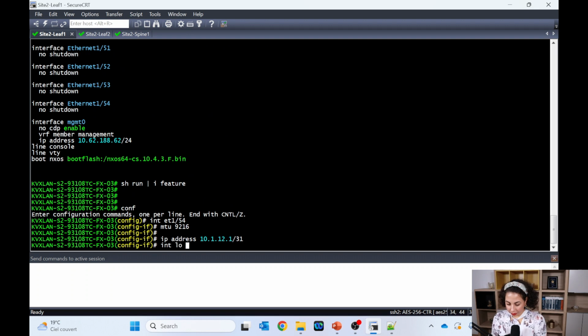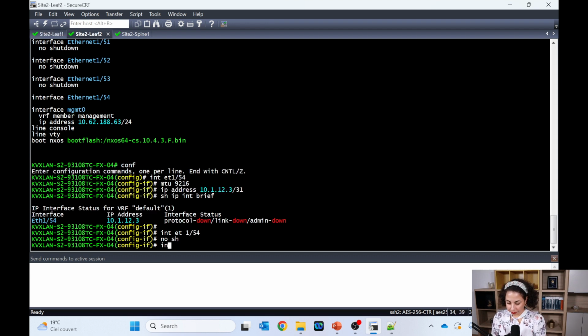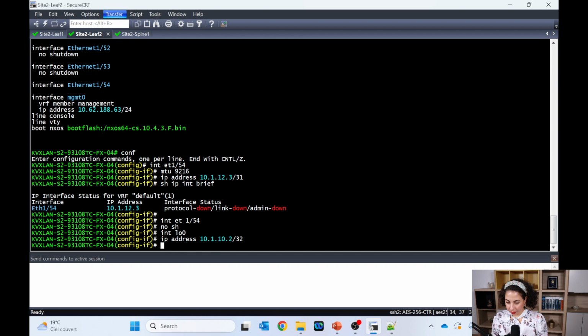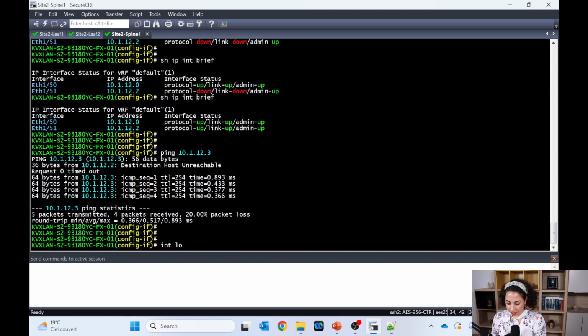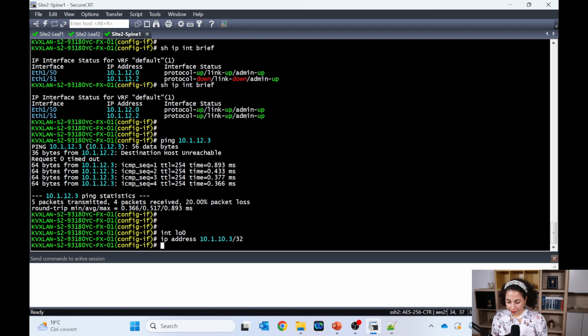On leaf 1, the IP address is 10.1.10.1/32. On leaf 2, the IP address is 10.1.10.2/32. And on the spine 10.1.10.3/32. So the Loopback 0 interfaces are configured.